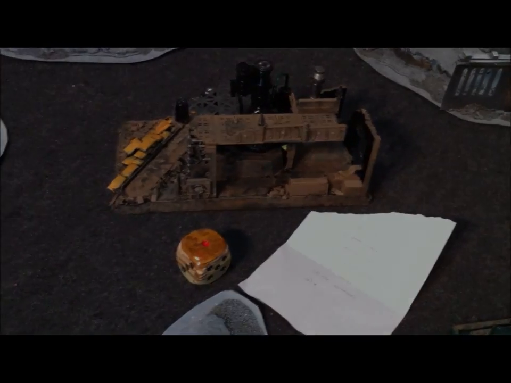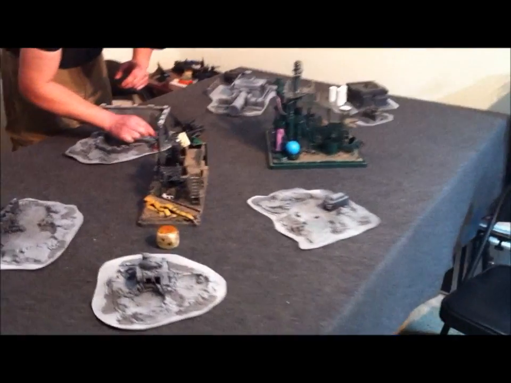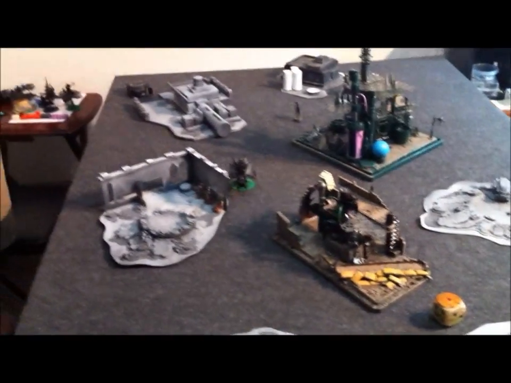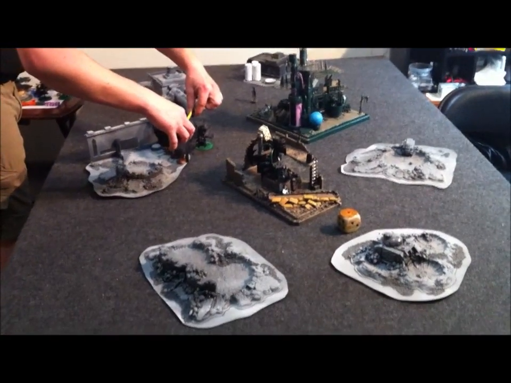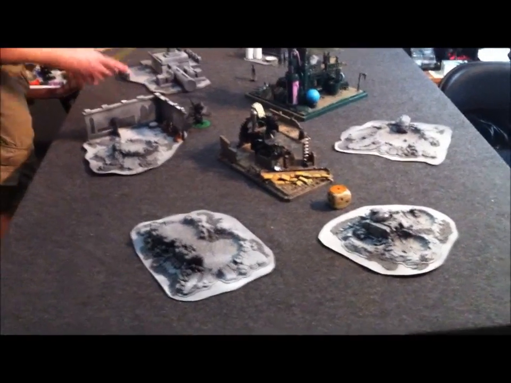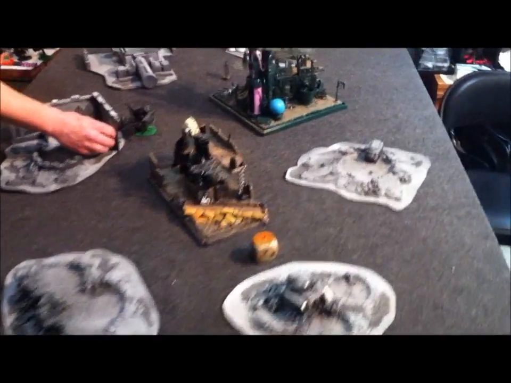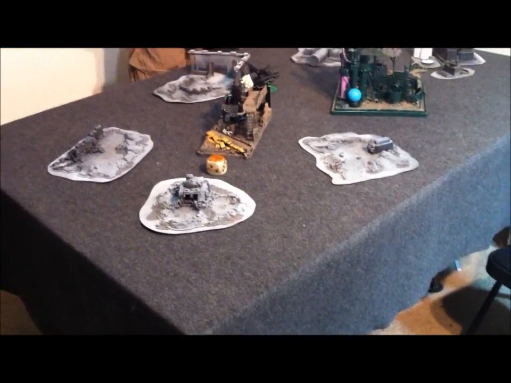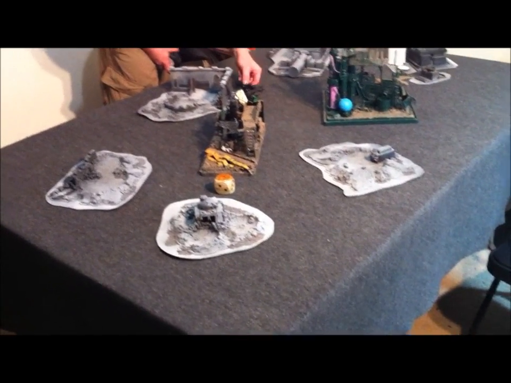So rolling for mission. We're playing Time on Target. It's Capture and Control, Dawn of War, and then you each choose the other guy's VIP unit that can score another objective uncontested if it's within 6 inches of either objective. So it's a neat little mission. I've lost it before. It's a tough mission to win if you don't play it right. So very interesting mission. We love it.